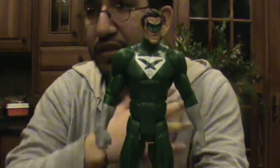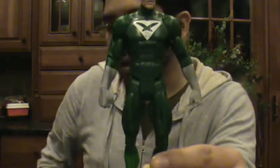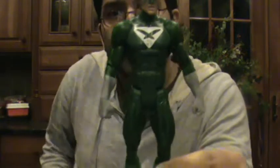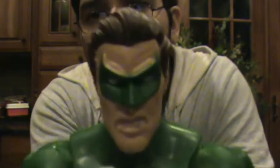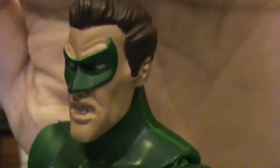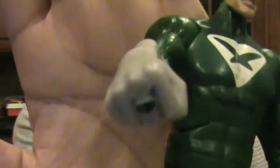Maybe he would have killed all the Green Lanterns, or maybe he could have been Parallax, in one of the things. He looks just like Parallax, and he did what Hal Jordan did. He actually killed the whole Corps, and this time they actually stayed dead, because that would have been cool. But yeah, really like the figure. Like I said, his face looks just like Parallax. All they need is white hair, and then that's Parallax right there. Really cool figure. I definitely recommend, if you have a chance to get him, go get him.